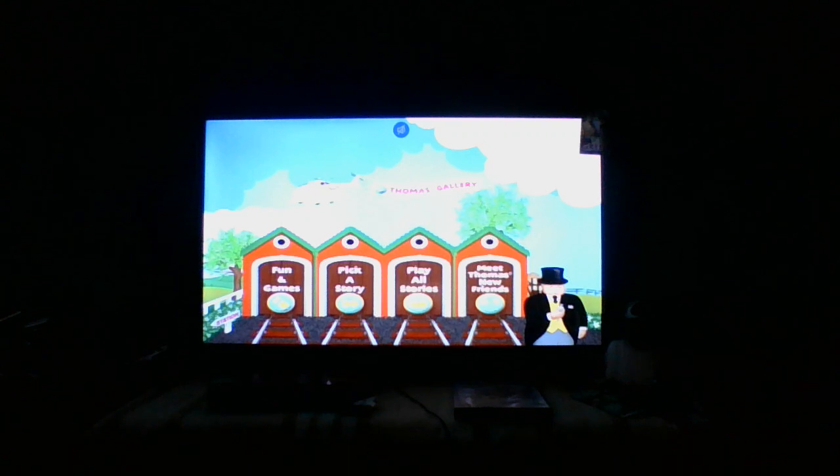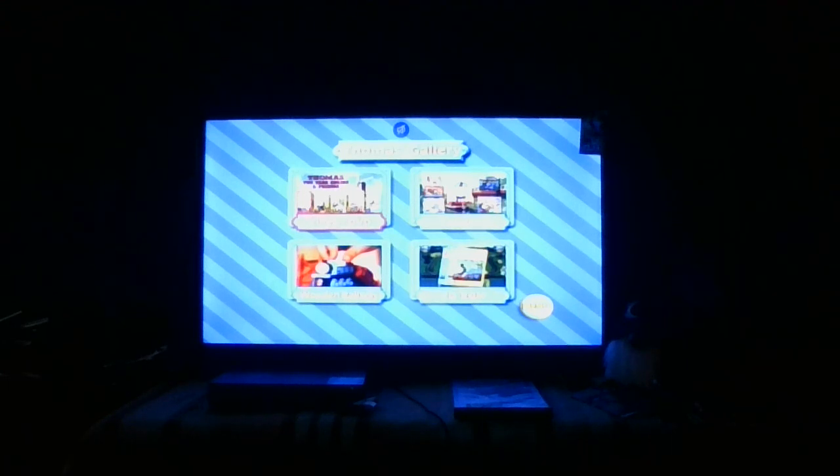We're going to go back to the main menu, so we're going to look at the Thomas Gallery. This video does not have a script, can you tell? This is essentially just a giant ad — like a giant trailer, giant ad. These are all just Thomas Friends ads for products. This is pretty much a product gallery. We have the standard one, which is, hop on board with trainloads of excitement, explore the Island of Sodor, blah blah blah. This one is pretty unique — we may take a look at it. This is just a wooden railway trailer. And this is the CD-ROM, which I did talk about in the pamphlet for this DVD. We're probably going to take a look at that one first.